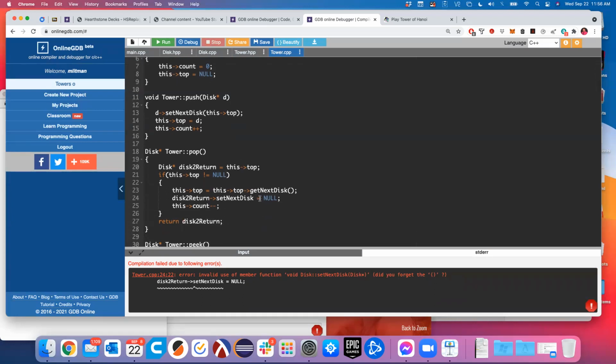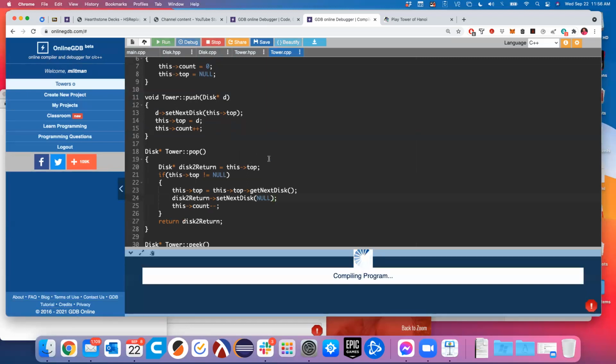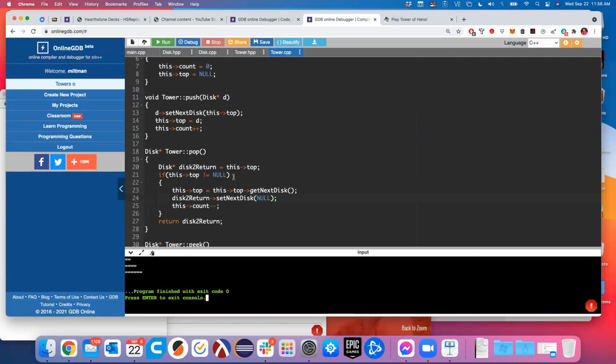That's a function call. And it was an IO stream. No. Interesting. Okay. So there is our single tower being displayed.